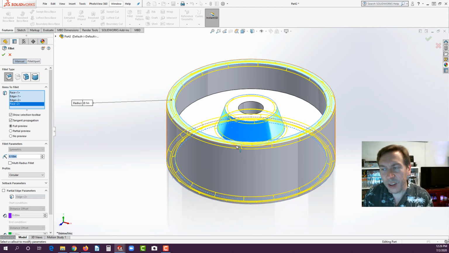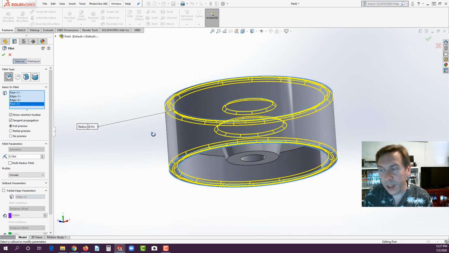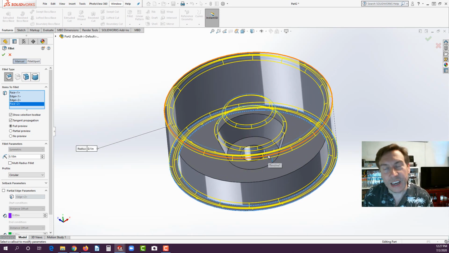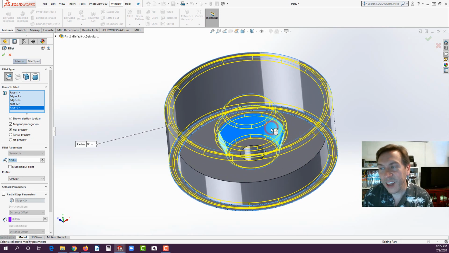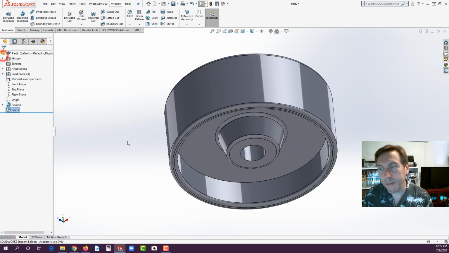And now this next one will only let you select edges through a part. So you might want to rotate, like if you use your wheel, hold your wheel down like it's a button, move your mouse upward, and you'll see the underside now. Go ahead and click on that tapered surface right there and hit the green check.